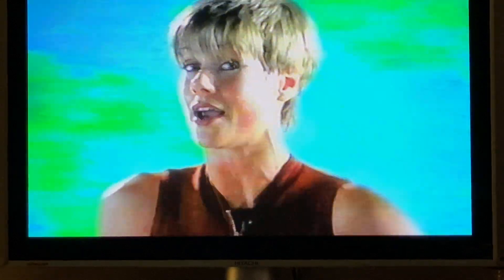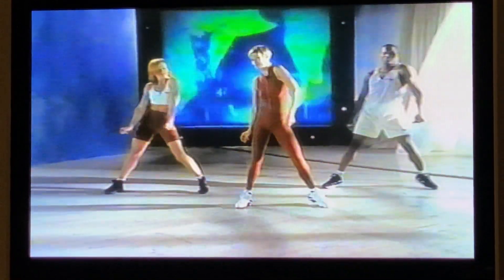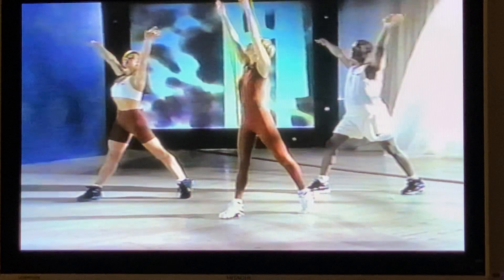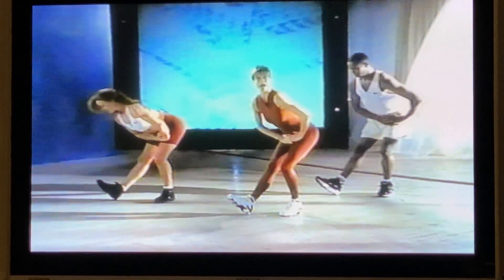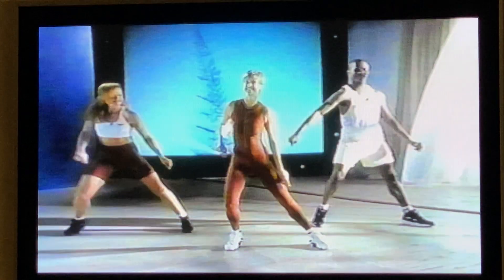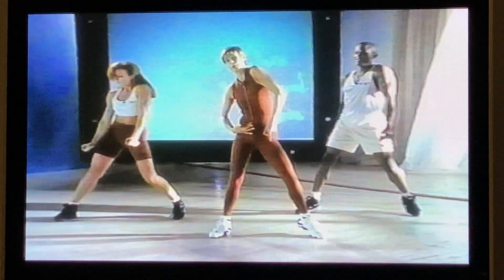Now give me that right shoulder up, two times. Now left. Let's open up those shoulders. Excellent job. Let's do that one more time and we lift up. Hope that feels as good as it feels to me. Excellent. Let's hold it to the left side. We're going to turn around. Hand on the thigh. Stretching out the back of that leg. Let's take a deep breath. Inhale, up. Take it down. Bring that hip forward. Excellent. Let's sit back. Hands on the thigh, not the knee. Abdominals tight. Hold the back. Let's gently lower that toe. Relax. Keep that toe down. Let's take that leg up. Turn around to the front. Left shoulder up.